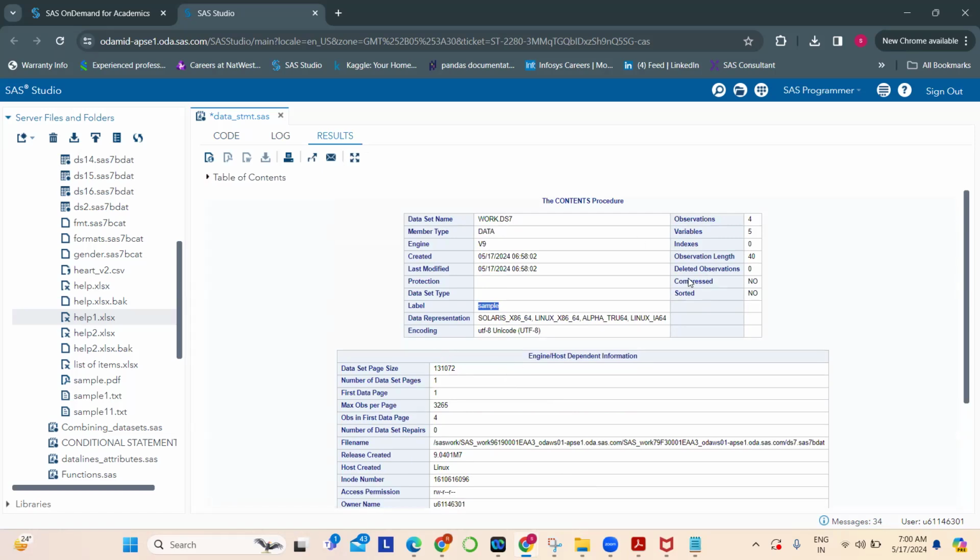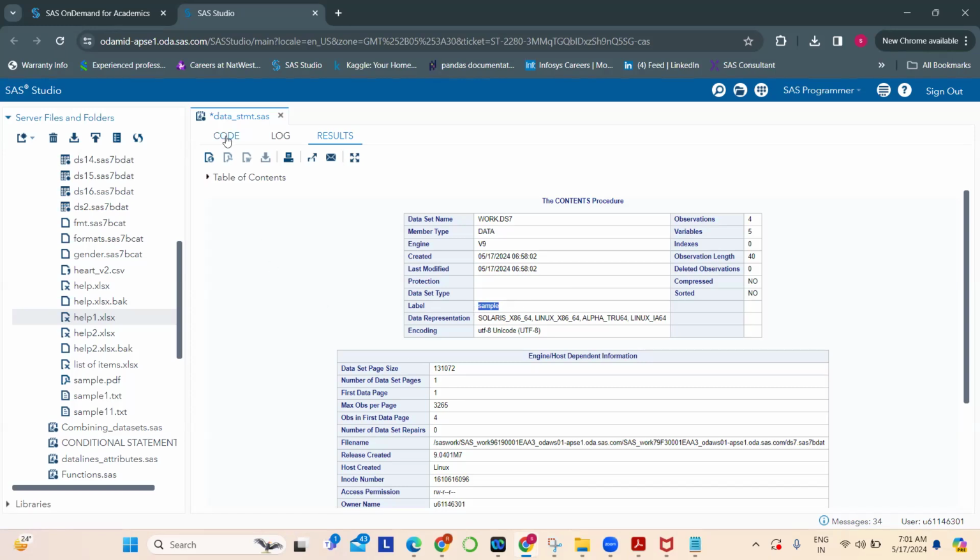Whatever the data set has, its label, its observations, variables, length, and all the stuff, it will come in this contents procedure. So we get to know that this particular data set has a label called sample. With that, we get to know the work of this data set.